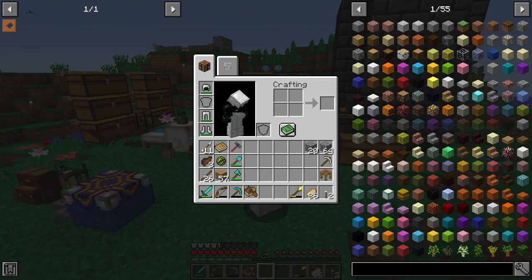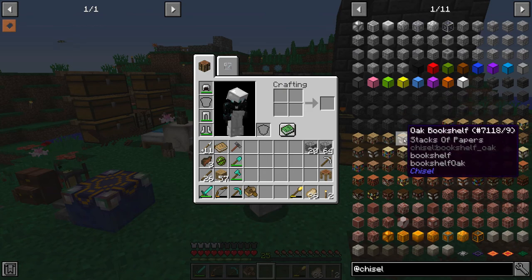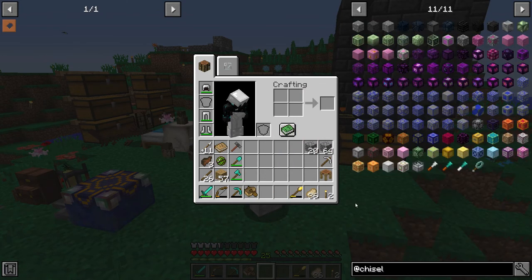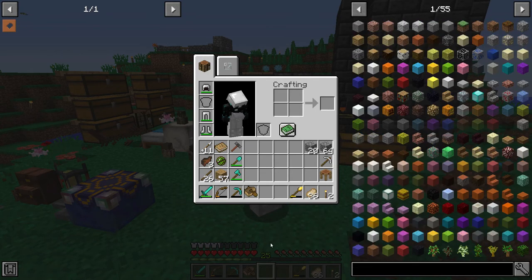We also have a mod called Chisel, just to add a bunch of more blocks to play around with when building, so we can make things look even cooler than normal. Like you can see all of this stuff, really, really cool. We'll be able to do a lot of stuff with this, so we decided to add that as well.